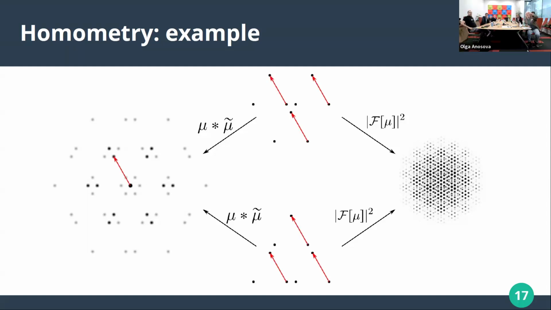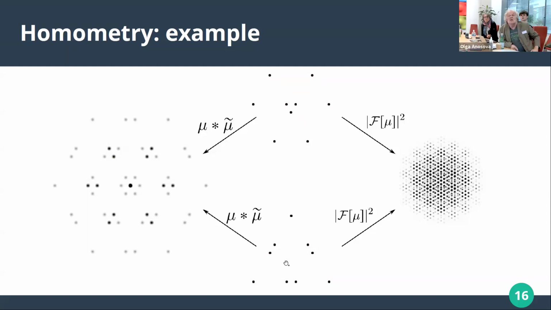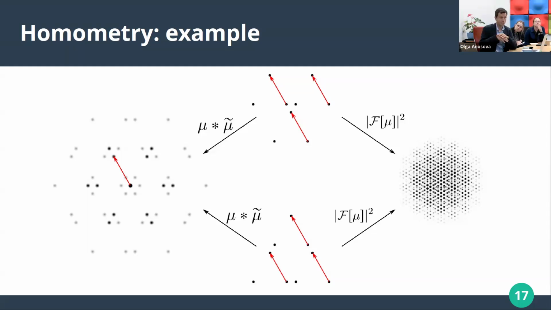I don't understand, sorry, because if you look at the upper example, there are these small distances. Yes, all three small distances. Here are two small, I see. 1, 2, 3. They are homometric. Yes, they're homometric. So you consider all pairwise distances together in one huge distribution. Yes. And as you know, the count also has to match. It's not only the distances themselves, but the count. And I show this here by these red arrows. You have these distances here and here, and you have 3. So this is weighted by 3, right? You have to have somewhat the same.